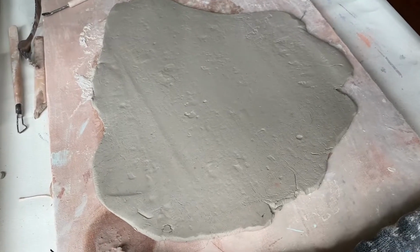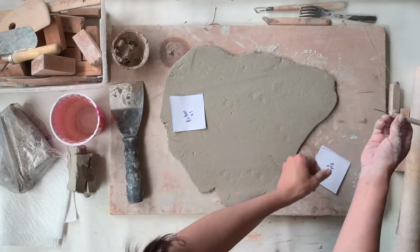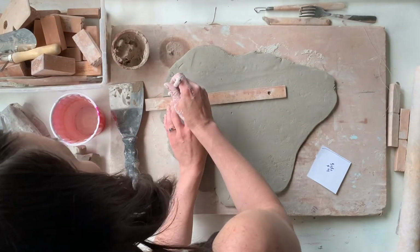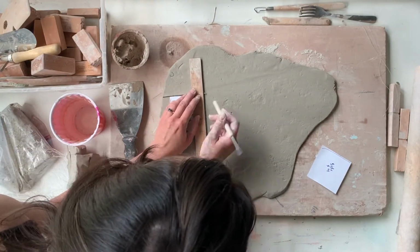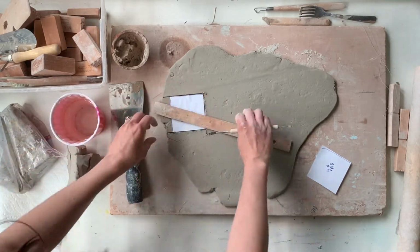And here's my completed slab. I have created some paper templates for my box. I will cut 1 square for the bottom and 4 for the sides. When I cut, I will use a ruler in order to ensure that my cuts are more accurate. This will make it easier when I go to join the slabs together.